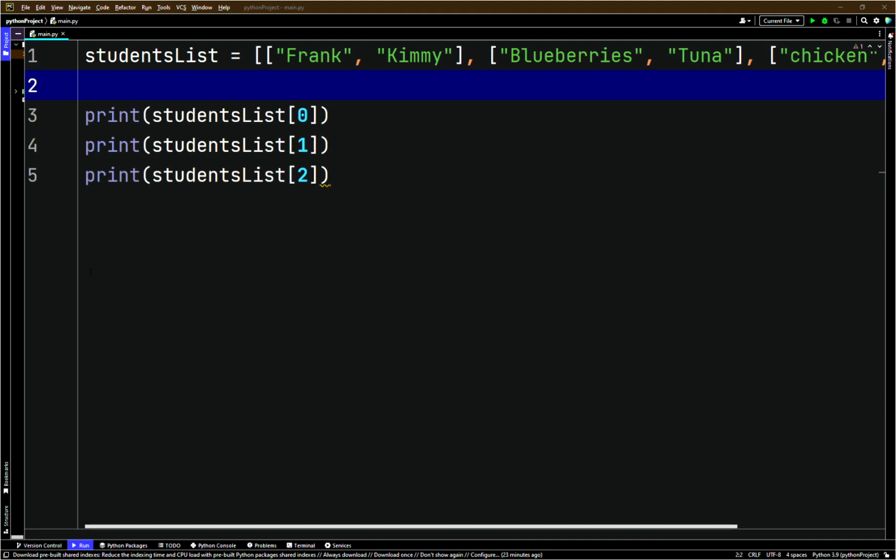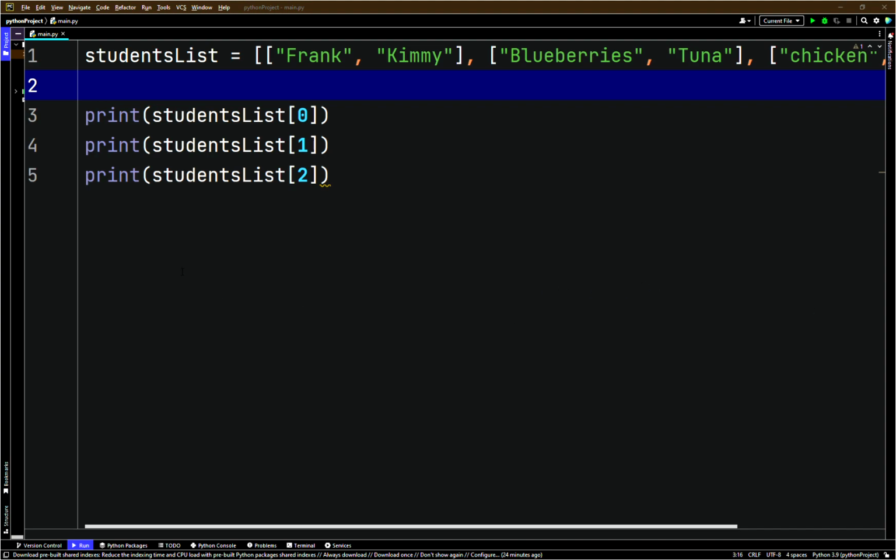So we have Frank and Kimmy in row 0, but in column 0, which goes up and down. Sorry, I think I'm confusing people. So we have row 0 going left to right.